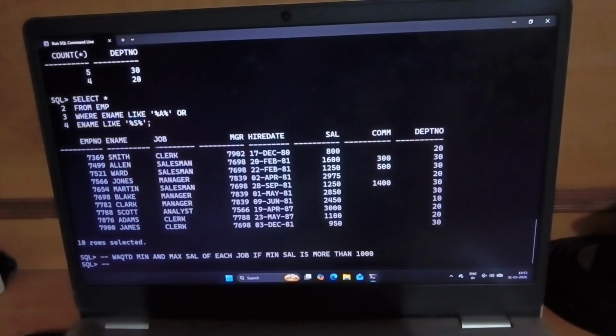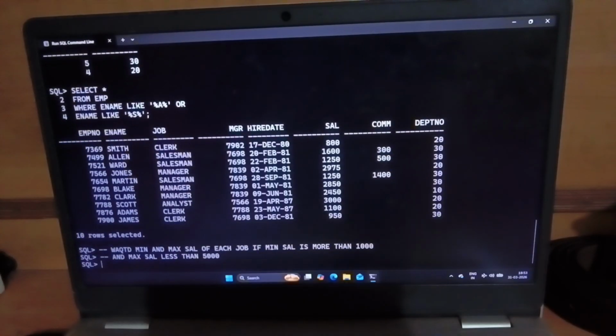Wait a minute. And maximum salary less than 5000. Okay, this is the question. Try to solve this question. Pause the video and try to solve. I want to display the minimum maximum salary of each job, if minimum salary is more than 1000 and maximum salary is less than 5000.